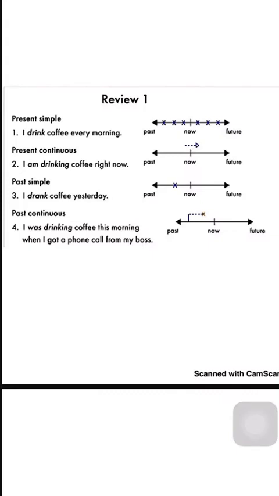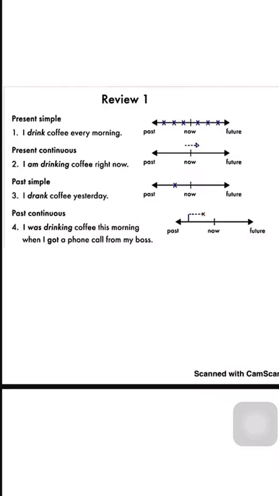I was drinking coffee, that is past continuous. And in the middle of that, something happened. I got a phone call from my boss, that is a past simple tense form. So my boss said, we need you at the office, it's important, get here right now. So I had to throw out my coffee and rush to work. Anyway, let's move on.